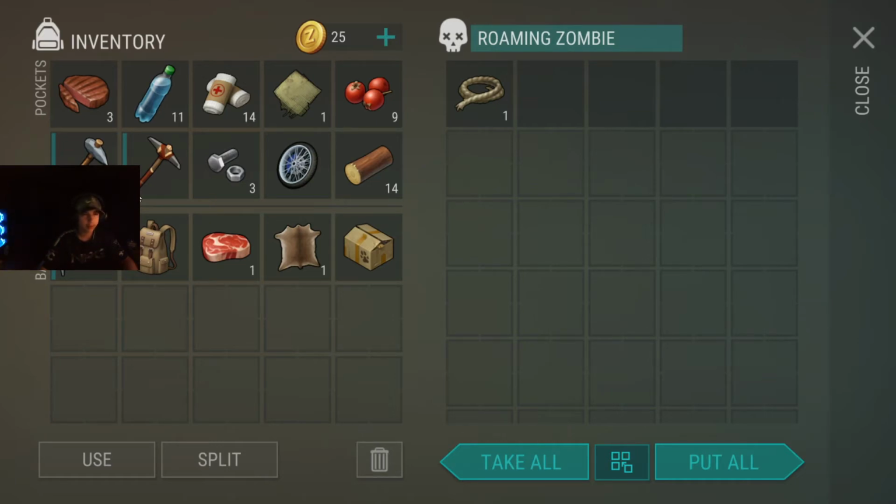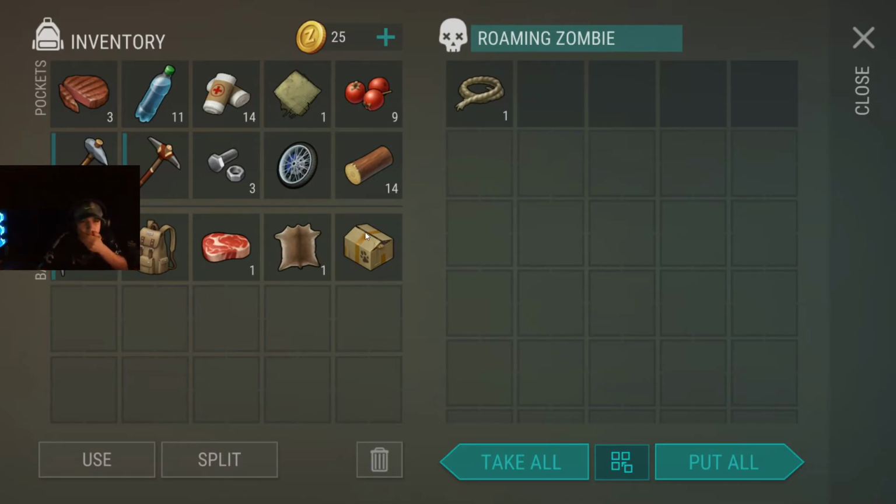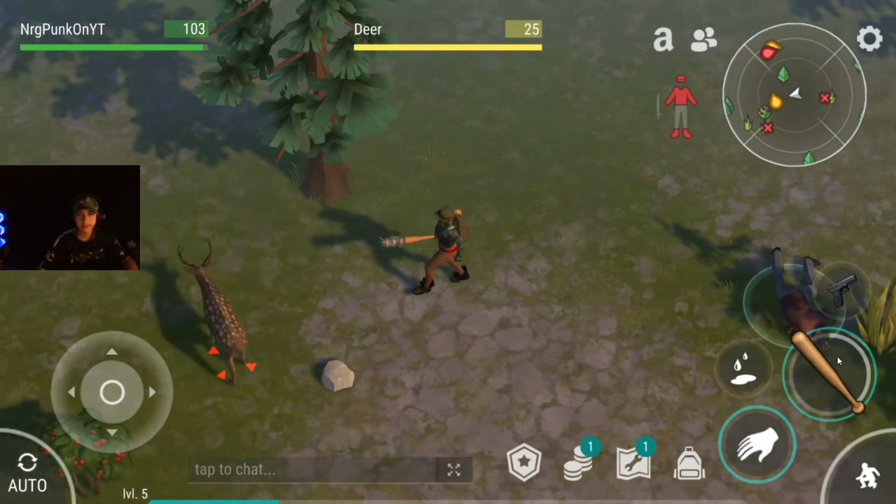What can I drop out? What am I carrying right now in my hands? Oh. I want to kill all these animals up here so I can get the rest of this stuff, but that for now.